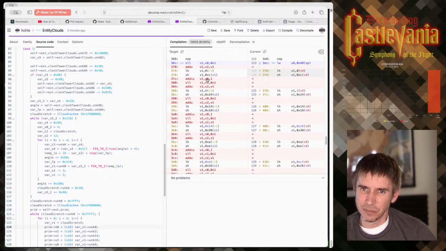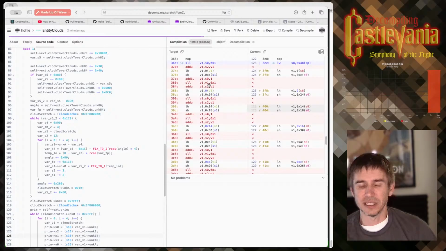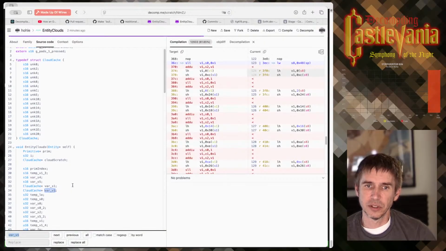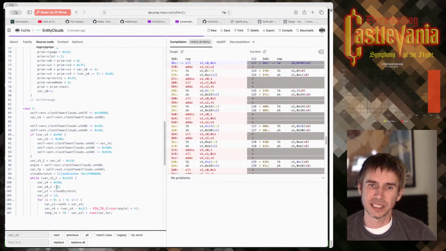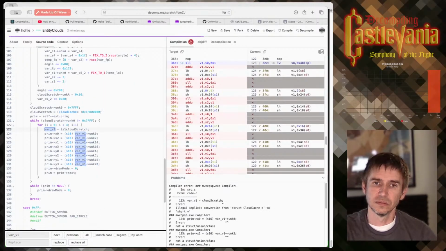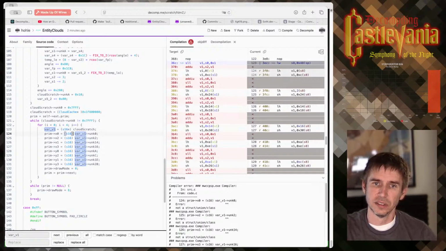The way that this is set up here makes me think that this is being accessed as a signed16 array. And that is kind of a bummer. So I think what I'm going to do is change var v1 to a signed16 array, and then we'll see if those instructions look more, that's not what I want, more like what is in the original.